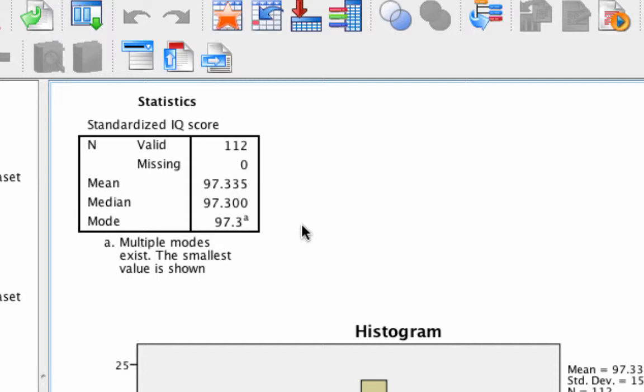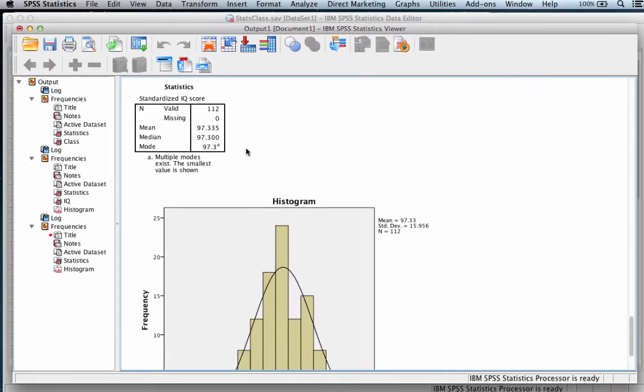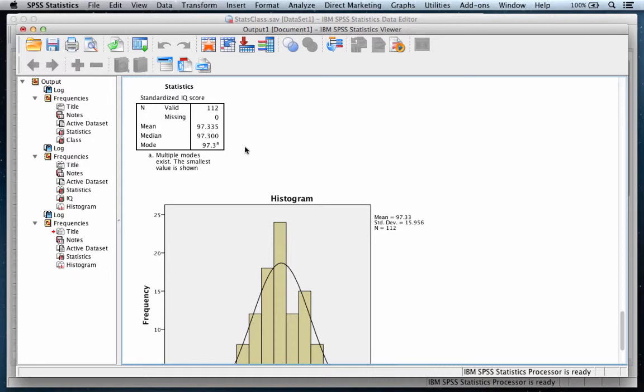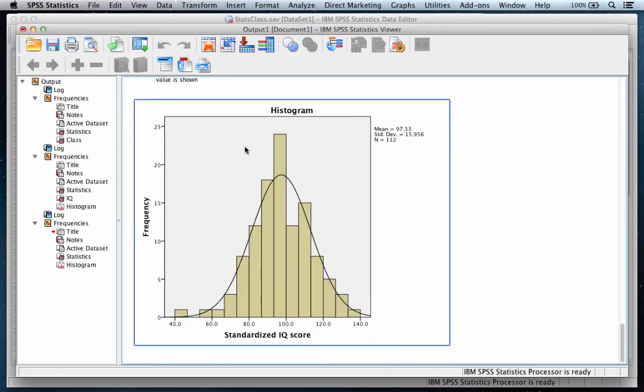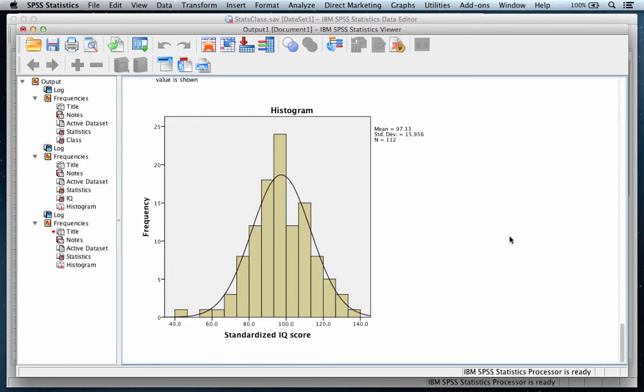So the mean, median, and mode don't have to be exactly the same for the curve to still be normal, but they need to be sort of close. When the mean, median, and mode are approximately equal, you know that you have a normal curve, something that we can see in the shape of our histogram with that normal curve superimposed.